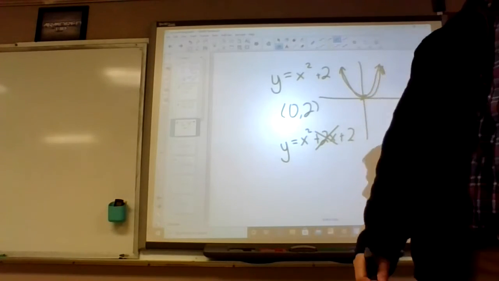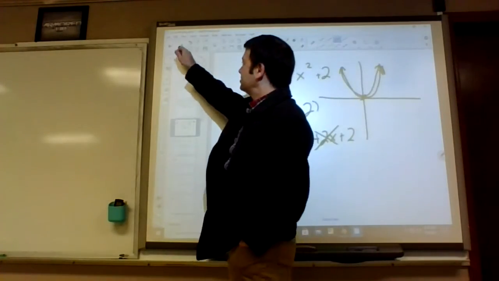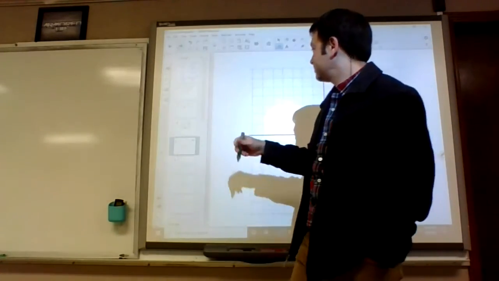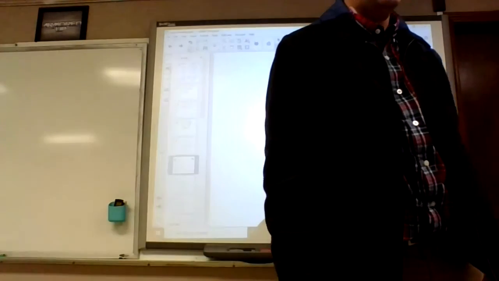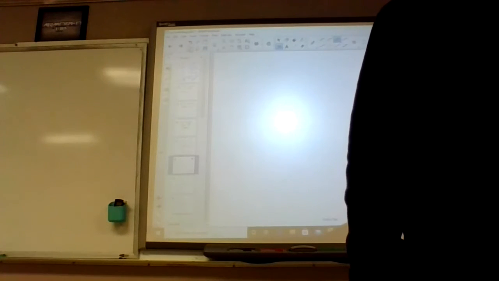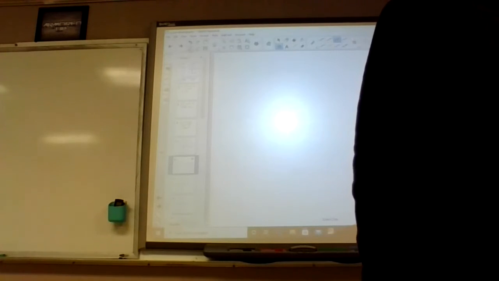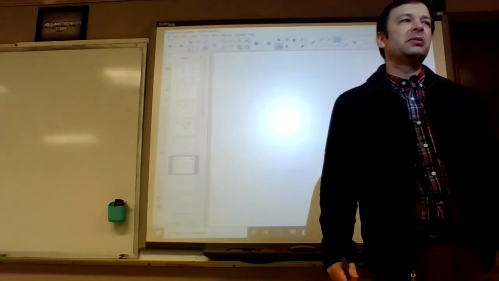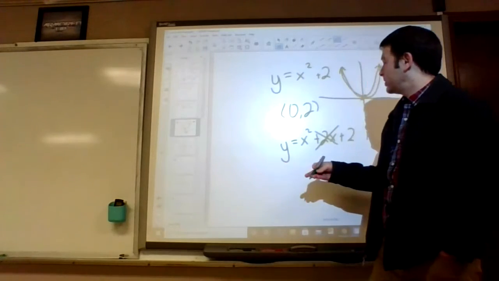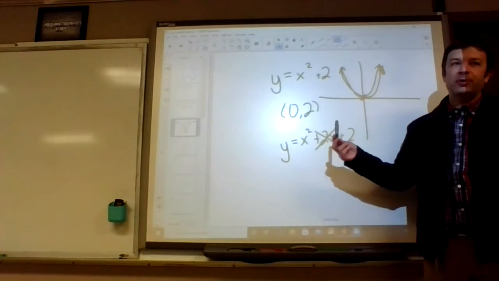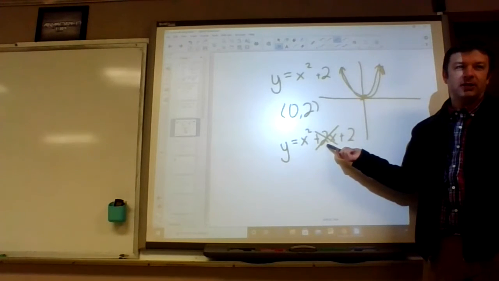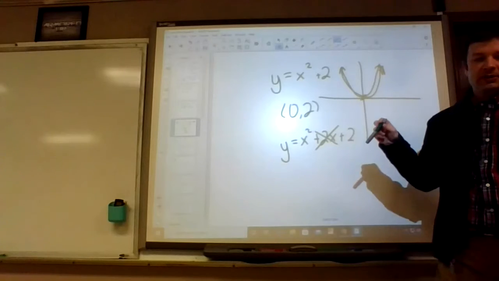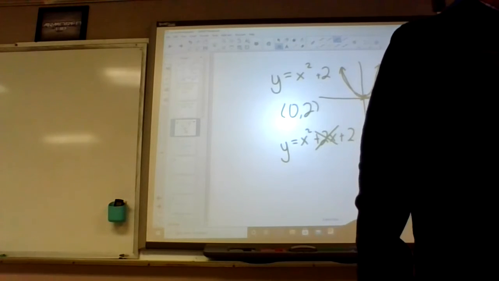Does anybody want to guess where the vertex on number 13 is? Okay, 0, 0 is correct. It's not shifting up or down any. What do you think moves it right or left? Would you add 2 or -2? Is that how you move right or left? Well, one of the ways you can do it, there's a couple ways. We haven't learned that lesson yet. One of the ways you can do it is put an x term in there. That moves it left or right. But that's kind of like tomorrow's lesson.